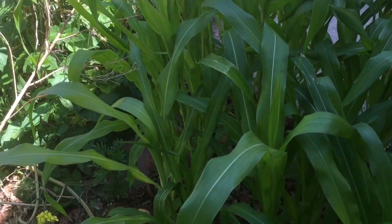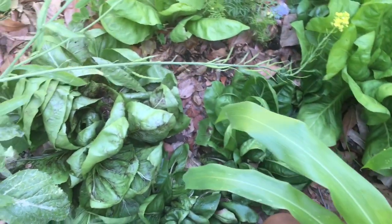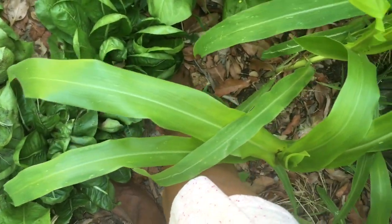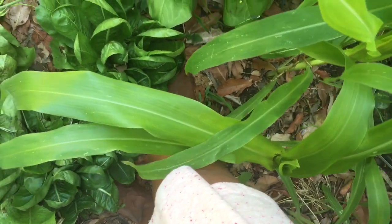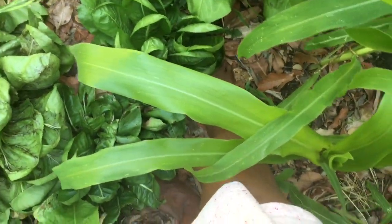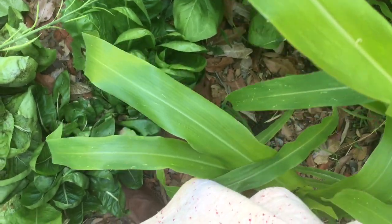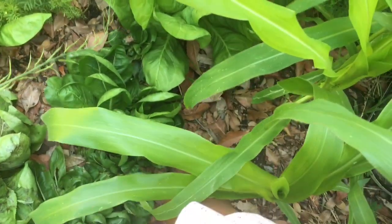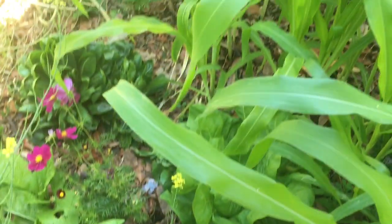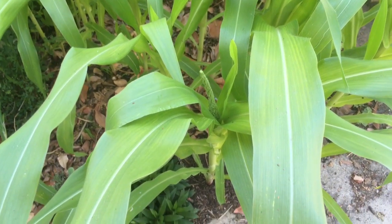I'm standing here in my little corn patch. In my mind, there's always space for corn. It is not quite July, but I will have you see there, we are thigh high by July. Yes, I've got on a little mini gardening dress, and I just wanted to go on record. That is my thigh, and that is my corn. So I figure, even if they were talking about knee high for a big old tall man, this corn has made that first goal.